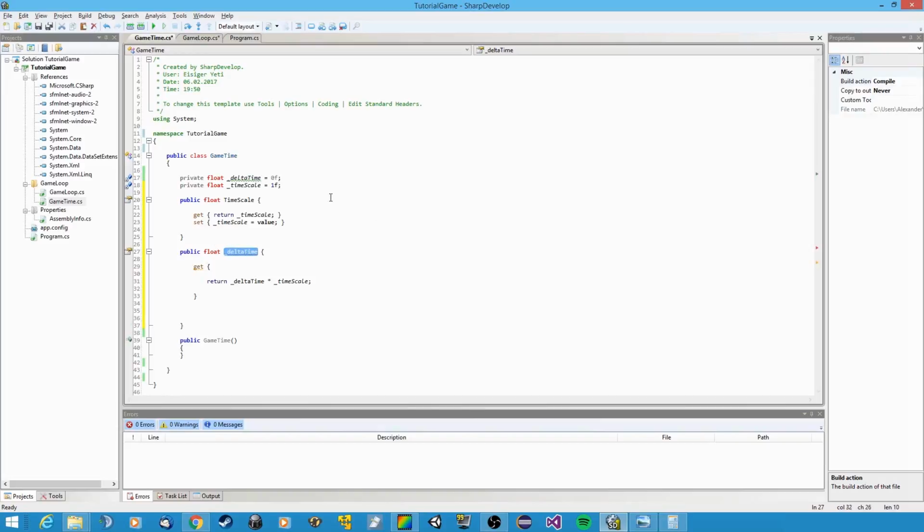Alright, now we get it. And set, well, set will basically just set the delta time to whatever value we passed. Right, I think that's it. Return. Yep, that should be it. We could actually just put that in one line. I think it looks a bit more compact and it's still easy to read. Right. Doesn't that look neat?